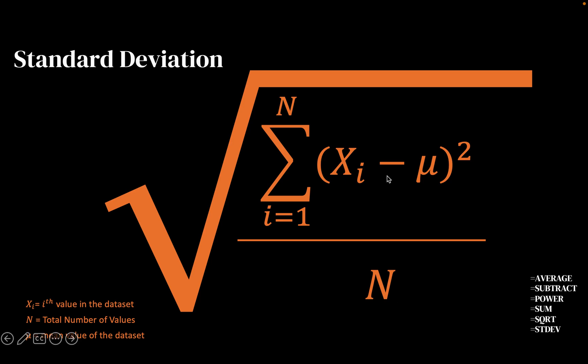This is kind of like taking an average. So we're squaring the difference, and then we're adding those up and dividing by the total number of values, and then we take a square root of the final quantity. Now, in a way, the square root negates the effect of squaring.